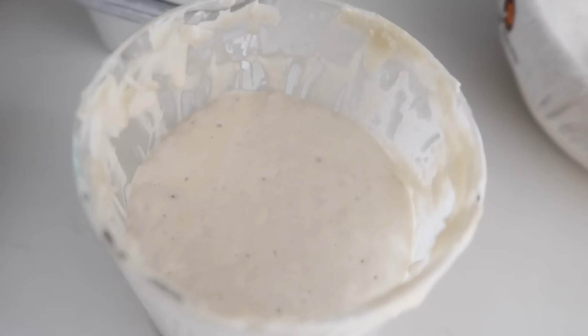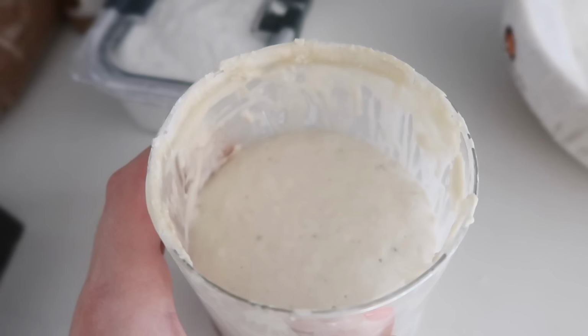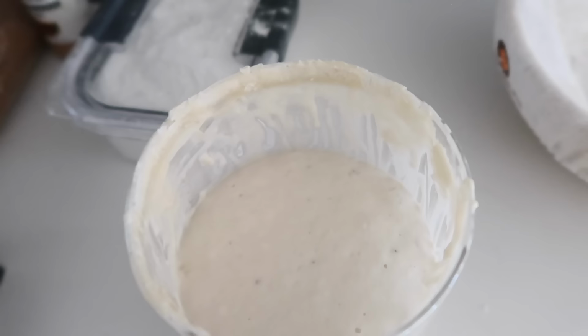Dome, I think, basically just means, and I'm new to this, so take it with a grain of salt for sure, but I think when it's domed like that, it means it's still growing and fermenting. So I'm gonna give it a little bit longer. I did feed it a little bit later than what I intended to, but it's looking good. You can see the bubbles in there, but yeah, it's still growing, so we'll give it some more time.